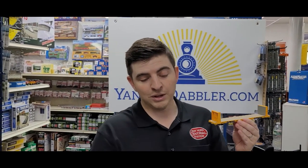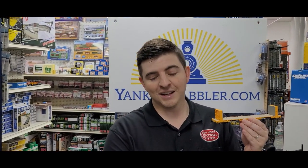So these cars retail for $29.98, but we're selling them here at Yankee Dabbler for $25.48. Good deal to get on these cars. Get 1, 2, 10, or 35 of them pulling on your layout. I think you really got to enjoy them.